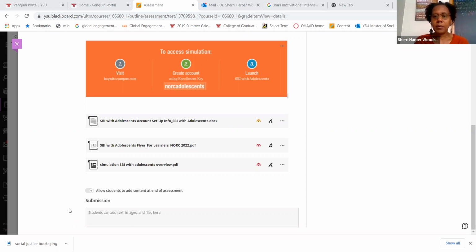So I have gone through, again, this is the guide. It gives you the screenshots of what you'll see in the simulation as well, your client, Josh, that you'll be meeting this week. I've gone through most of this. The simulation will show up again, another one in week 14, and you'll have to use a different enrollment key because it's a different simulation, but we can address that when we get there.